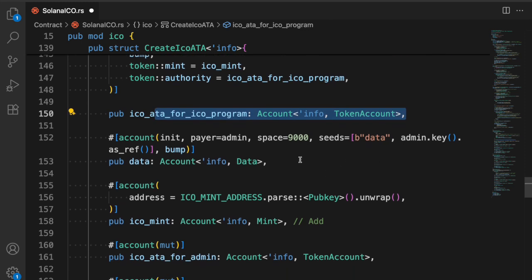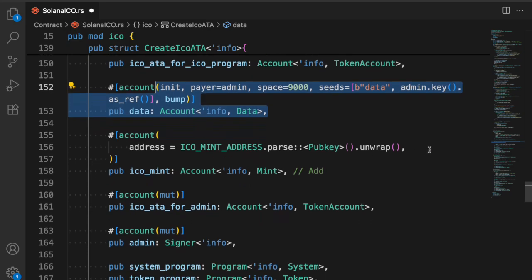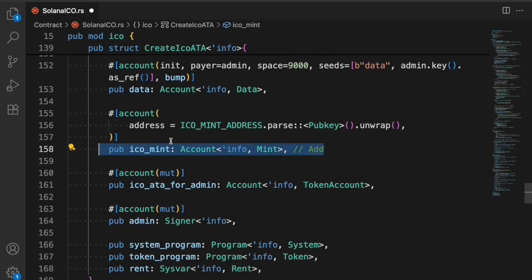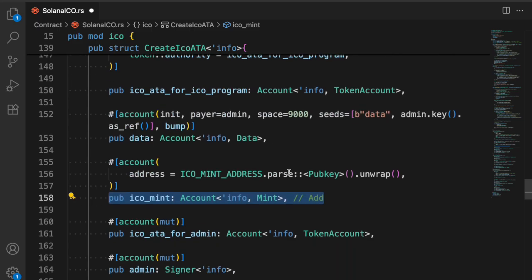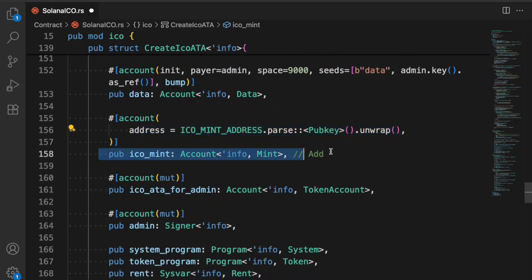This is also good, don't need to make any changes. And here we have the account details about the payer, absolutely fine, don't need to make any changes. Here we have this, so we have the account, mint, address, and the public key. And here you have to add this particular line, so I forgot to add this one. So you have to add this pub, then you have to give the variable name and the account and information about the mint. So this will give us the information about the token. So this is the line. In your case it would be missing, so make sure to add this one under your create ICO token below our mint address. Got it? This is the line you have to add.